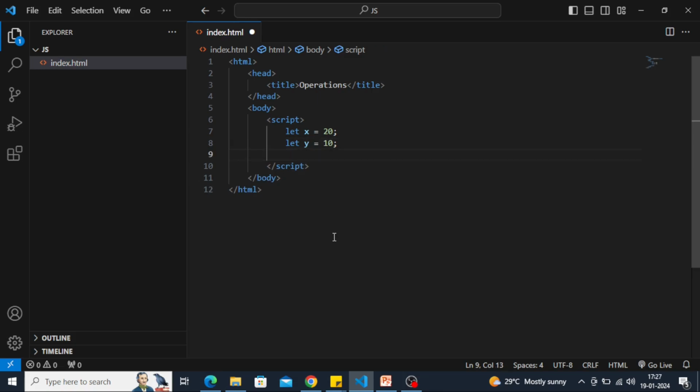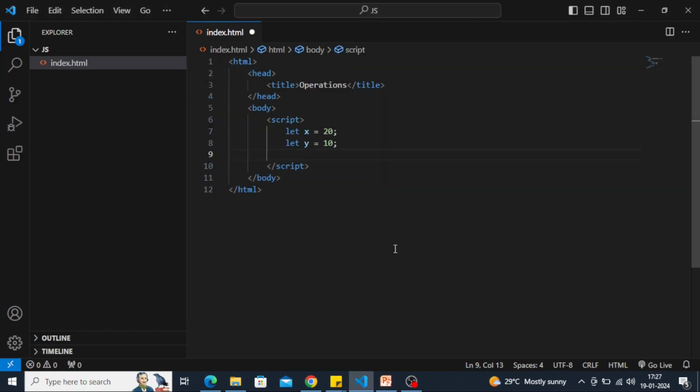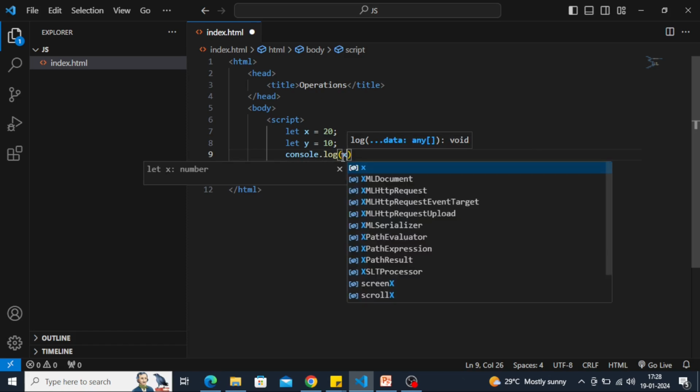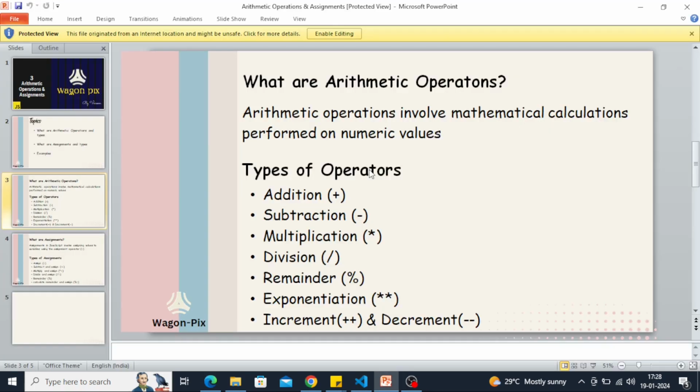What we will do is go through all the operations which we have listed down here, and print those into the console. You all might know that console is used to print the value on the screen. I will just quickly show you how we do that. So console.log x plus y. In this, whatever value is there in x and whatever value is there in y will be added and printed on the console. Let me quickly check this.